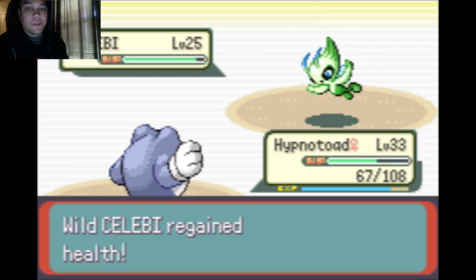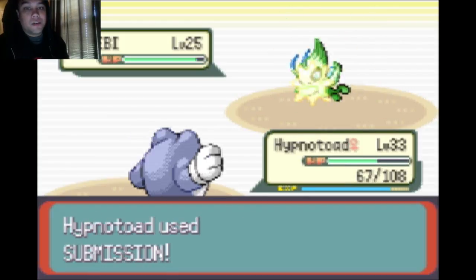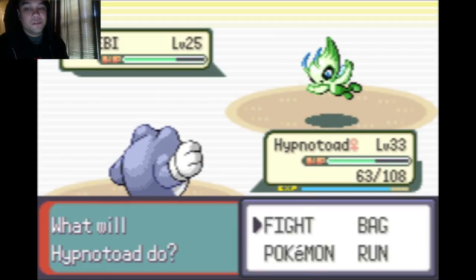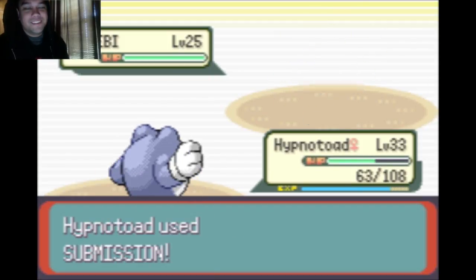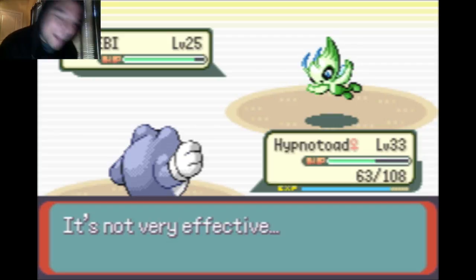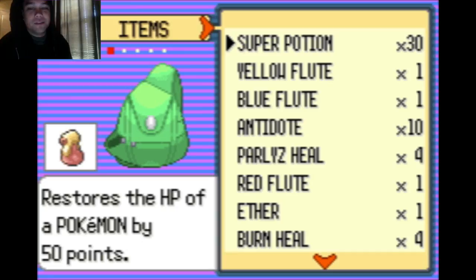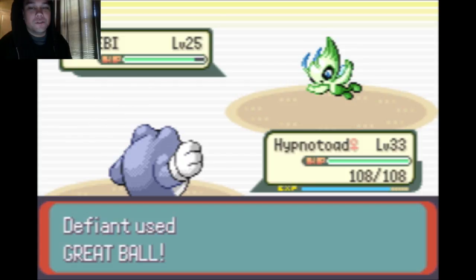Okay. I can't throw a ball at it. I mean, well, I could. Celebi, why? If you were anything else, I would have just run by now, because this is stupid. You know what? Just for lulz, I'm just gonna chuck a ball. Can you just stay caught?